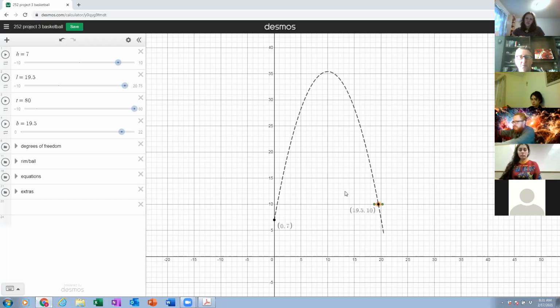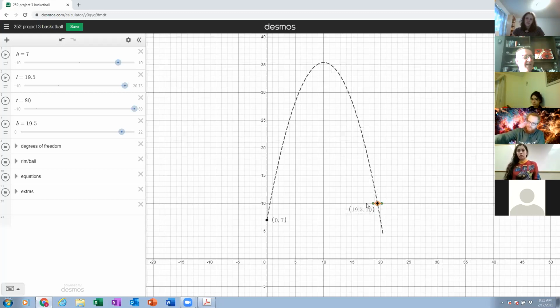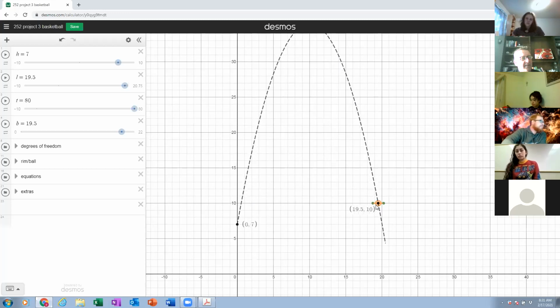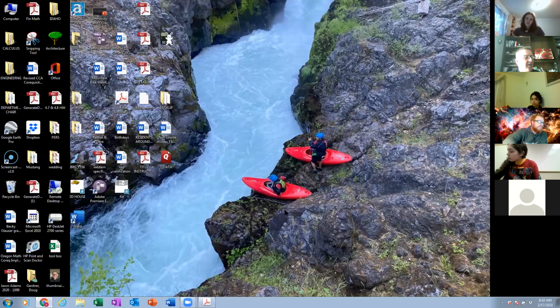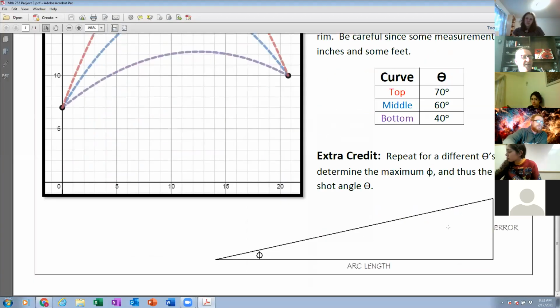It turns out that there's actually a right answer to this. In the end, if you take this length right here and that distance right there, which is how much freedom you have, if you take those two distances, which you can calculate, and you do what I did right here, which is think of it as a right triangle. So this air right here is how far the ball has to work back and forth inside the rim. Like you can miss your projected dotted line. How much air do you have? And then what's the length of the shot?